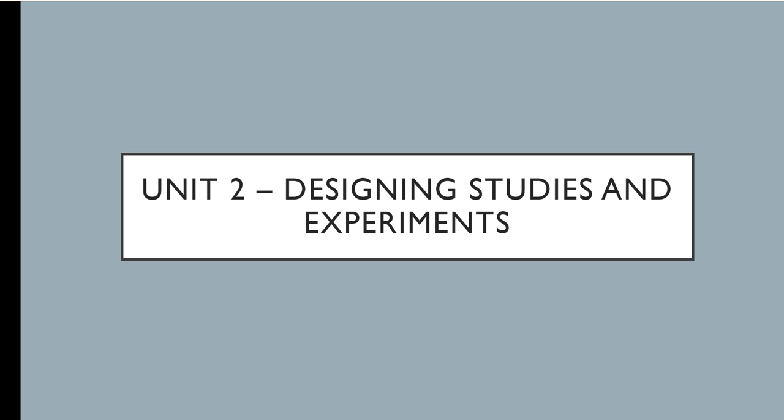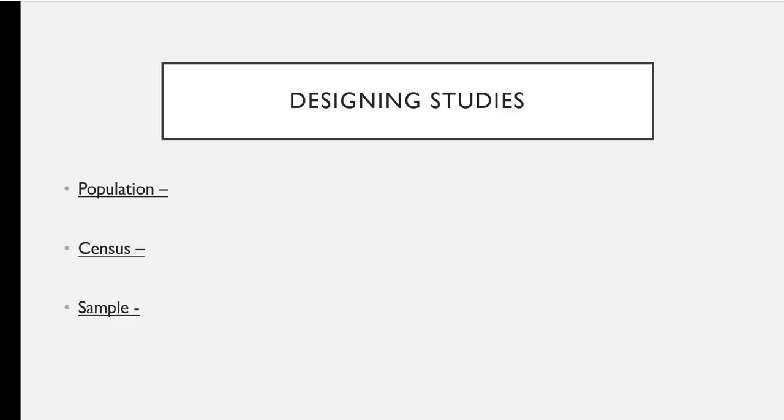So, in this particular unit, we're going to start talking about how to collect data well, whether it's through some type of sampling or maybe we're running some kind of experiment. So, to get ourselves started, the first thing we want to talk about are some of the terms that might get thrown around a lot.